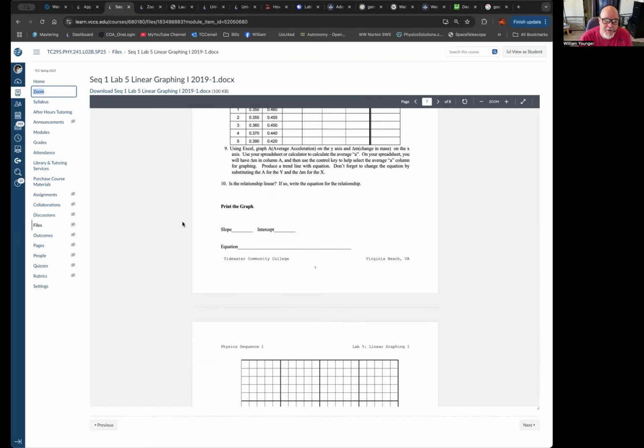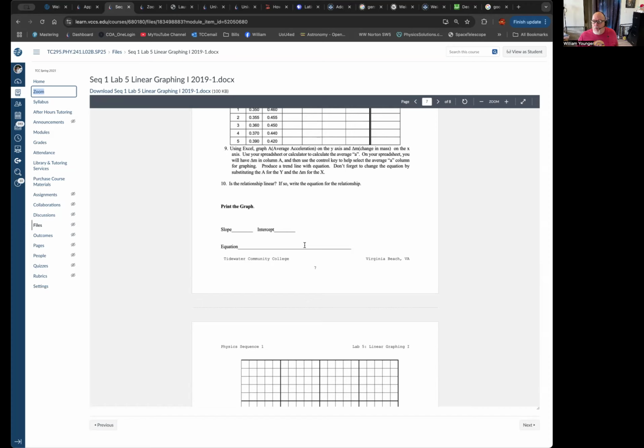Anywhere it says print the graph, you don't necessarily have to print it. I'm trying to make you have a lab where you don't have to waste any paper, but you're welcome to. I would prefer to have a photo taken of it, maybe a screenshot from the computer, and then pasted in the appropriate place in the Word document, and then of course that Word document, once it's completely done, is converted to a PDF and turned in.